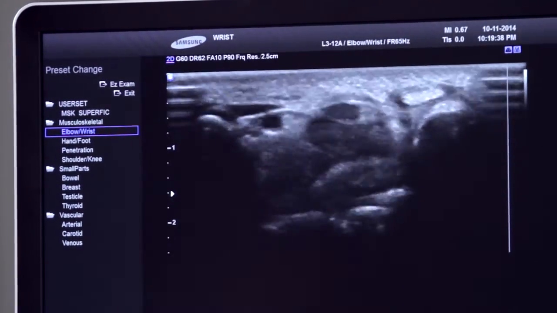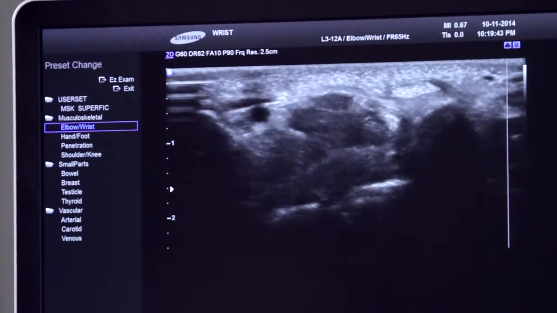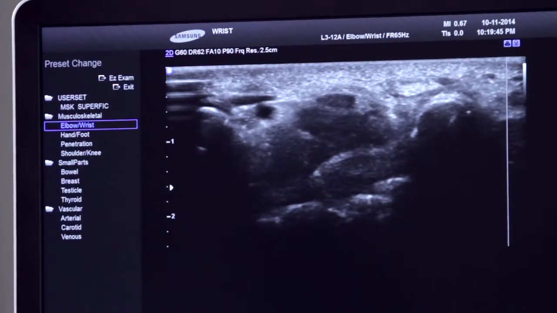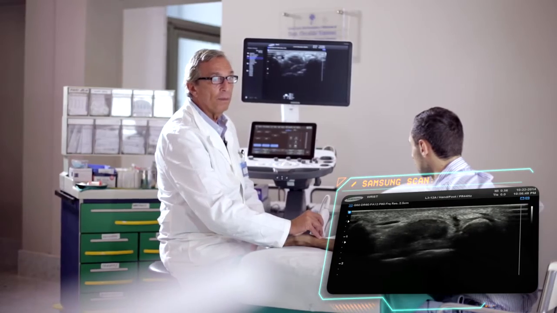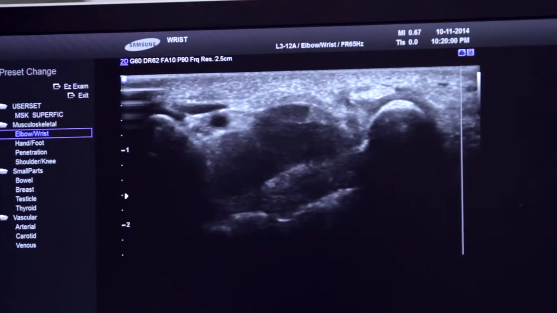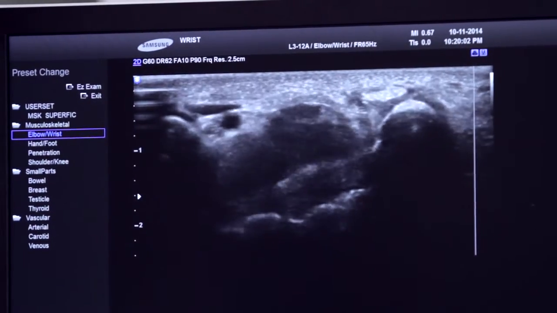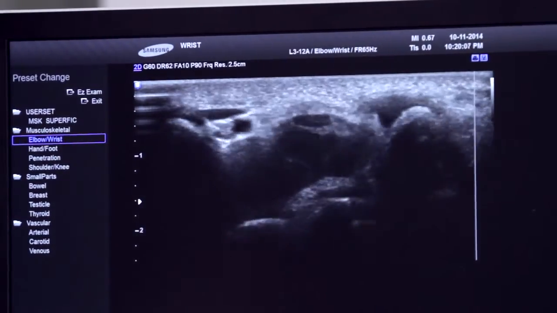In this scan, we recognize the proximal portion of the carpal canal that is delimited by some very important bone components. On the right, we see the semilunar facet, which is determined by the surface of the tubercle of the scaphoid. On the other side, instead, we study a different bone structure, which is the surface of the bone. We can admire the canal, in which we can see, at a deeper level, the palmar surface of the semilunate bone.